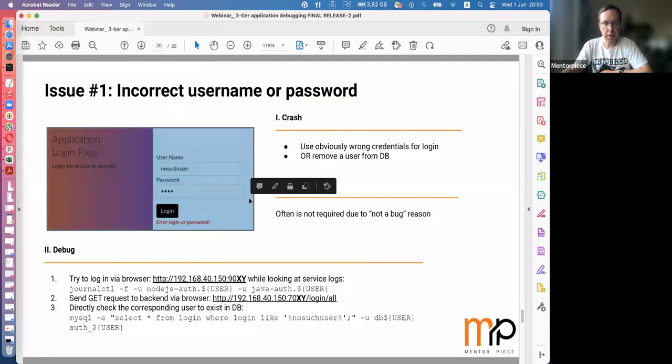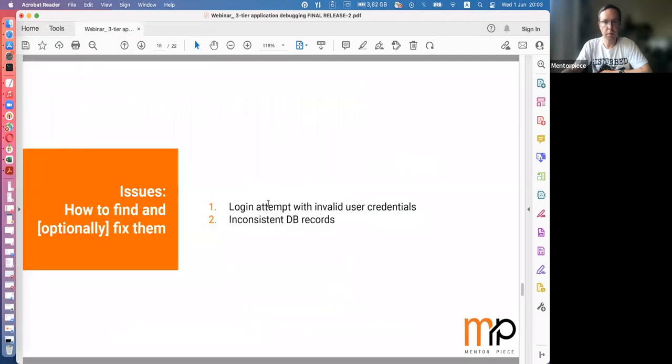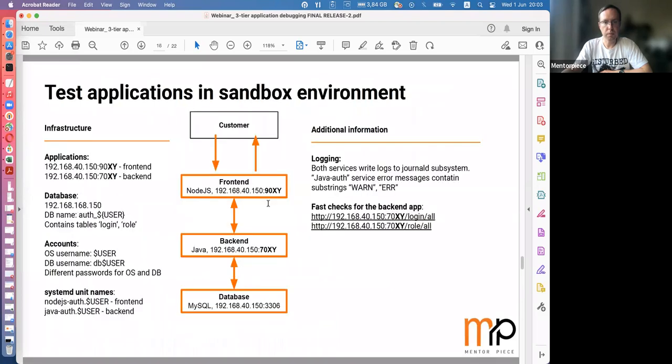Again, we know that we may refer to our so-called internal documentation that might be obtained from, I don't know, your developers or your DevOps. And we know that our backend can be requested in the following manner.